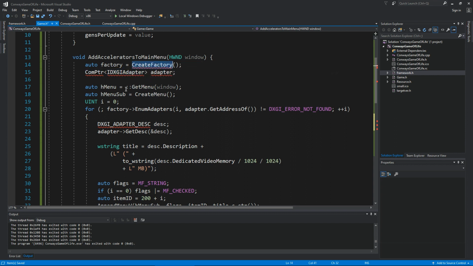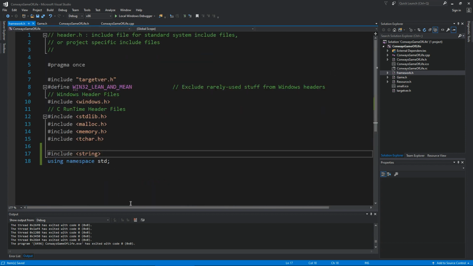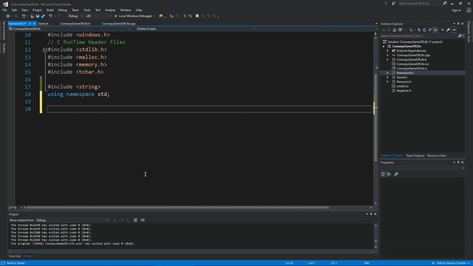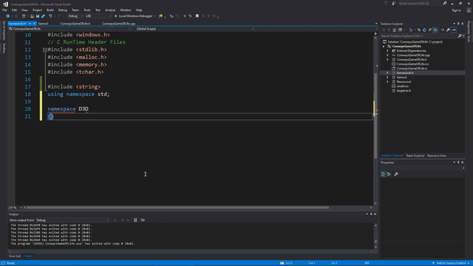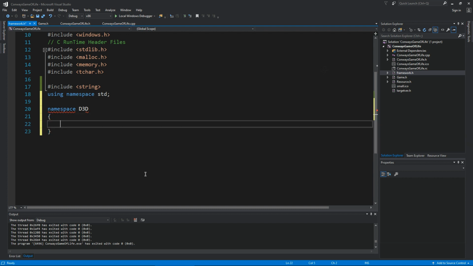To do this, I create special namespace in the framework header, name it G3D. This namespace will have all objects that I need to make calculations and present results to the screen.